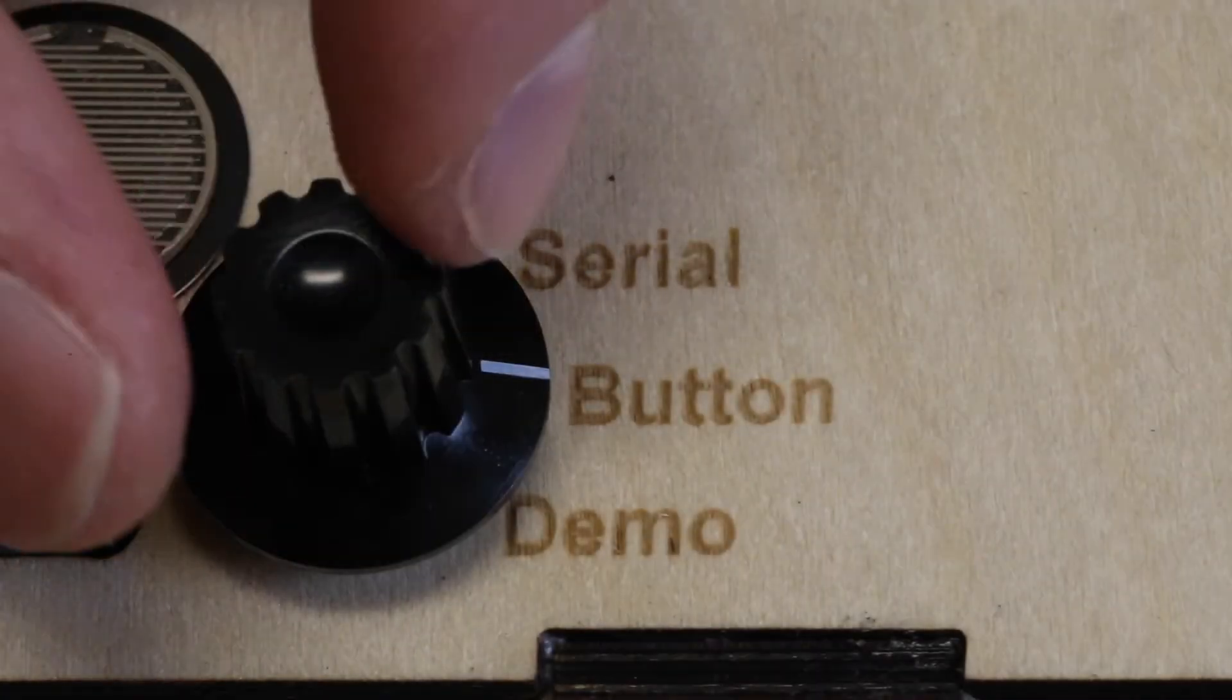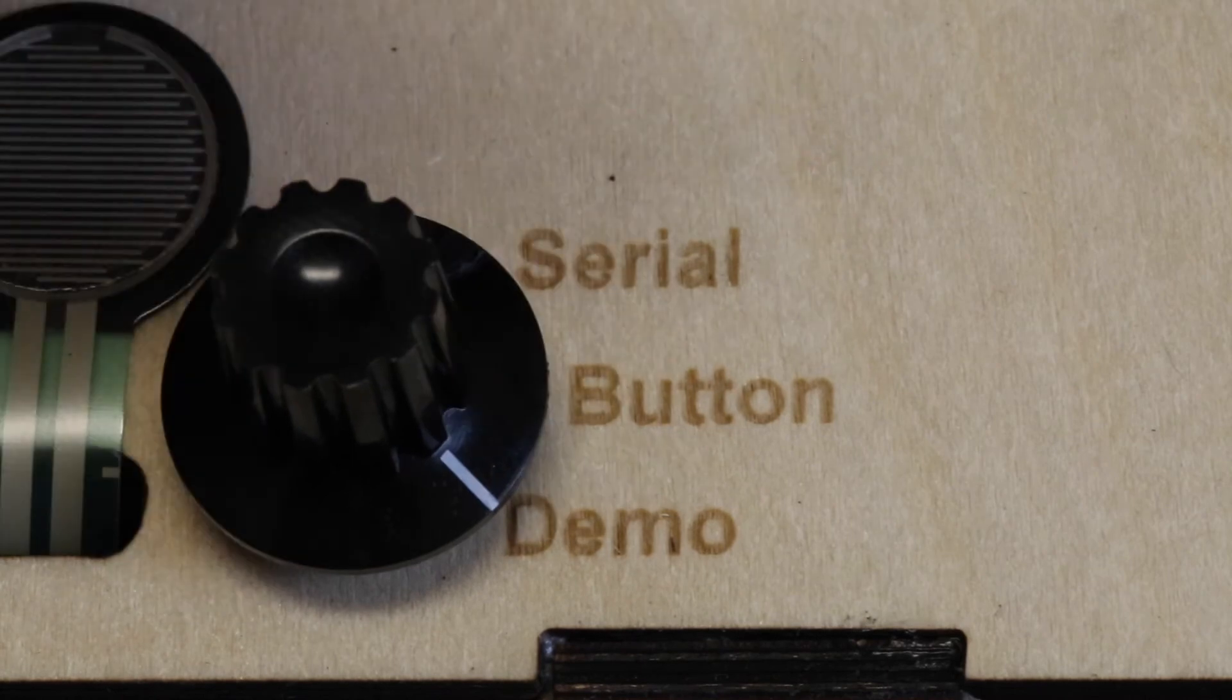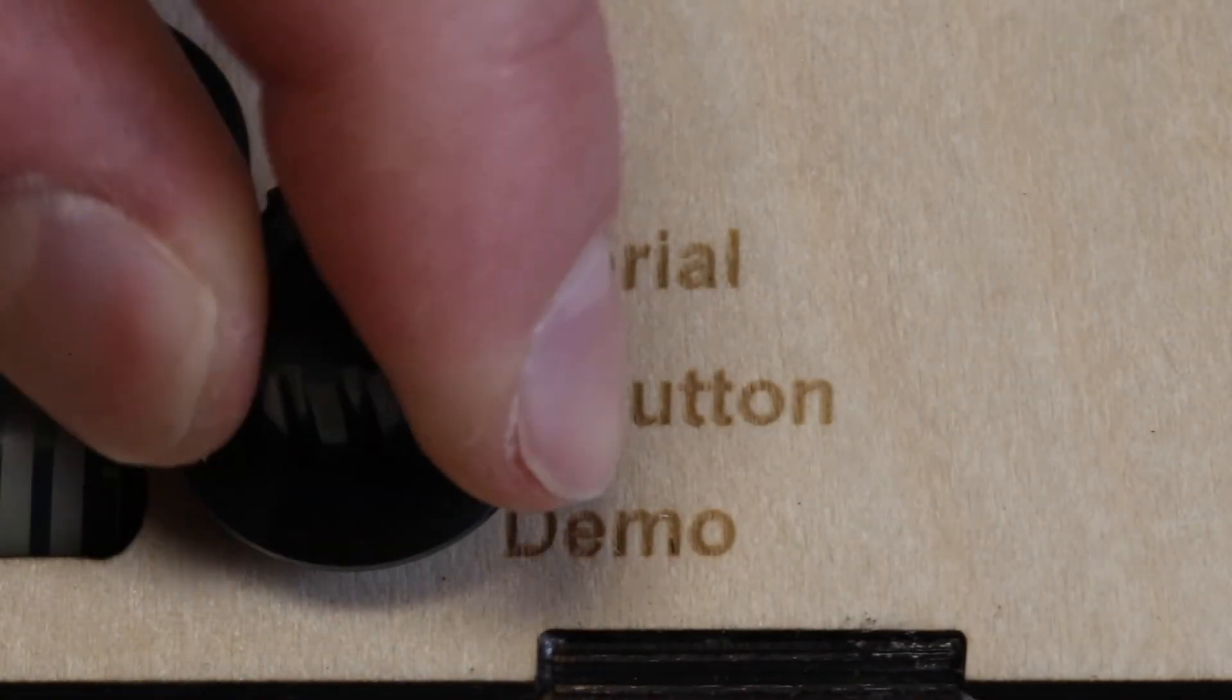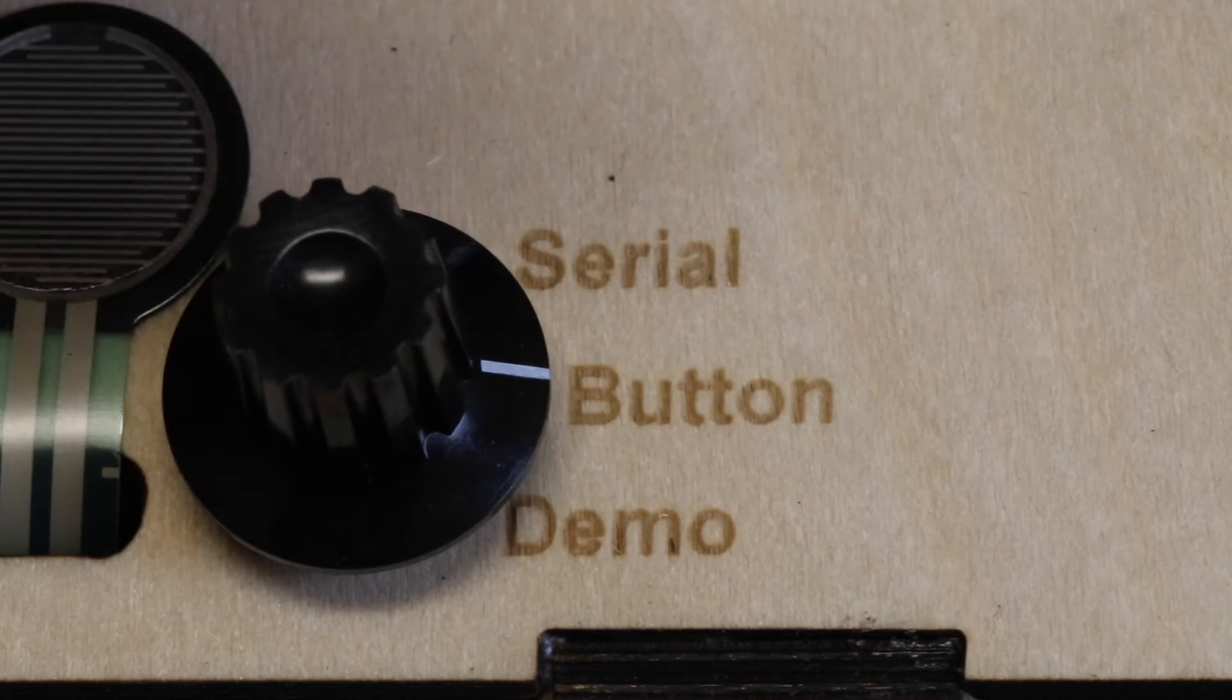There are two additional control options, which include a demonstration mode, which runs a predefined variable signal, and a button mode, which is controlled by an analog button located on top of the power supply.